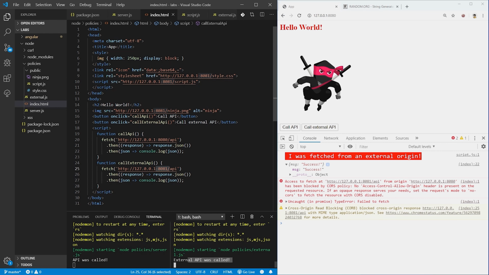First of all, the request actually hit the server because we see a console log from the server that external API was called, but the actual response was blocked by the browser, because we know that same origin policy is enforced on the browser level. So now, because we didn't actually allow this origin to communicate with our website, the result is blocked. To recap, we were able to get style sheets, images, and scripts to be executed on our website, but calling external API was prevented from reading the result, while the internal API call was successful.